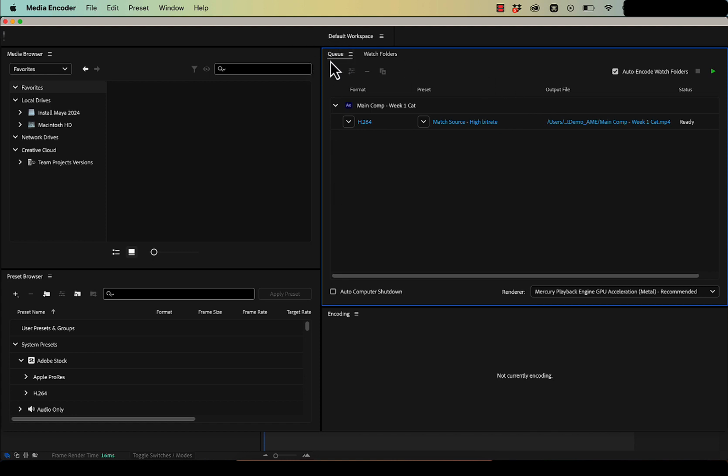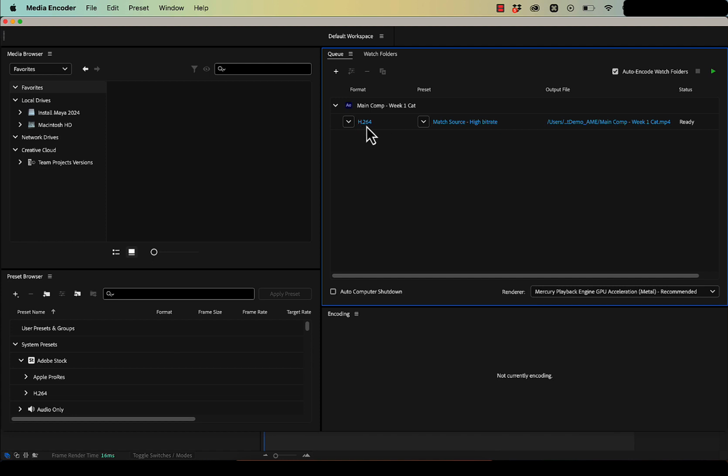The most important part of it is this little play button and then the actual composition and the settings here. So I'm just going to go to my main comp. That's the composition that I created. And let's just work on these settings here.